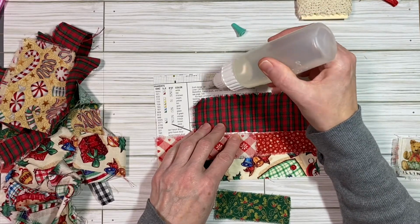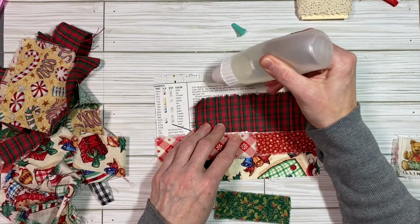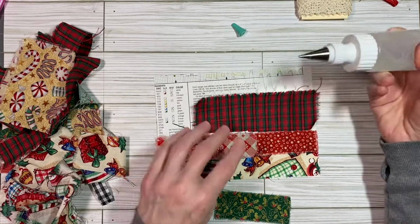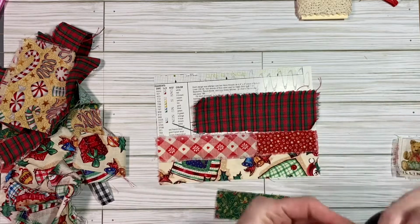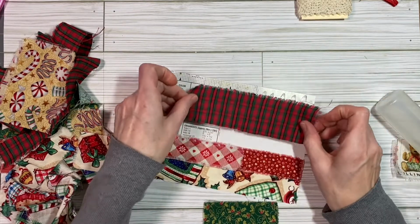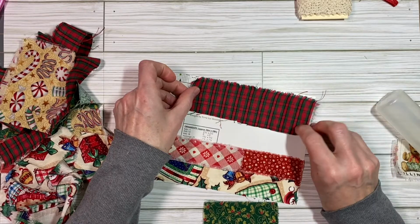Still haven't filled my glue bottle. And I have the same sweatshirt on as the last video because I made the video the same day. I do change my clothes occasionally. Oops.